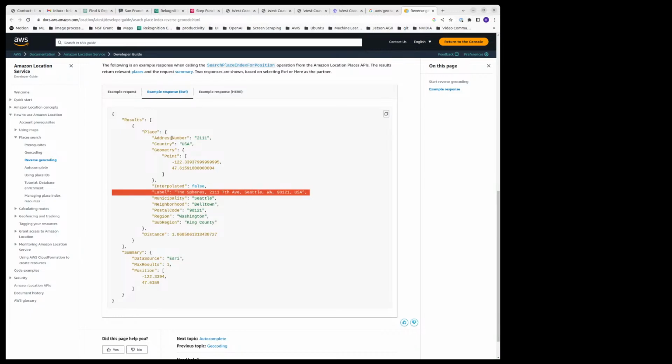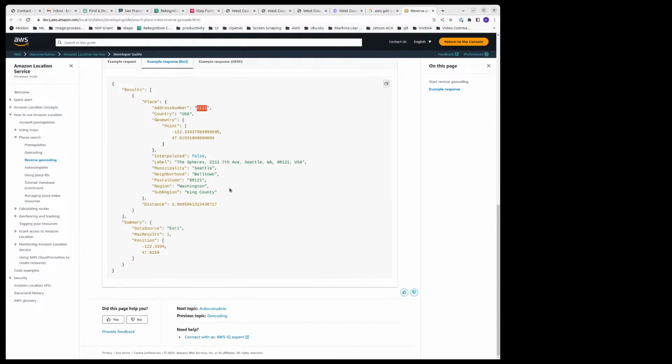It's not giving me a block number, but it does give me an address number. If I have a street and an address number, I can probably infer the blocks based on the numbers to some degree. But that might get into a little bit of tricky territory because I don't know how all of the streets are blocked or addressed. And sometimes I'm sure that can get a little funky.